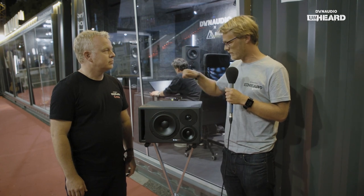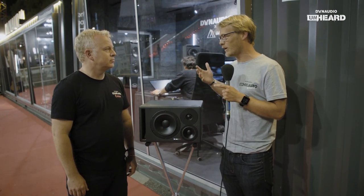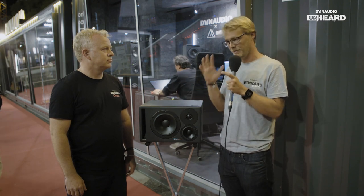We have done a lot of work on the enclosure. It's rock solid, which means you have full control of everything you do. You can go loud, you can go precise, you can do whatever you have from the other Cores, but you have this compact feel. So if you want to have a real three-way speaker, but don't have the space, this is the choice for you.